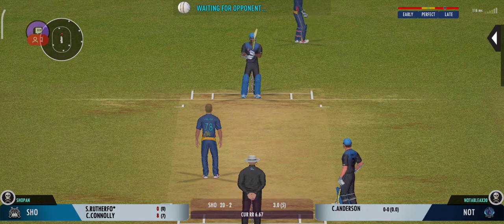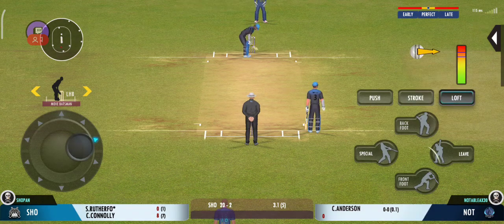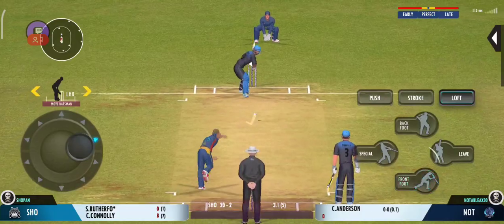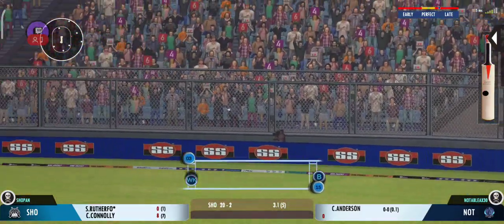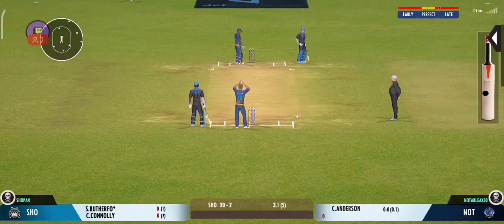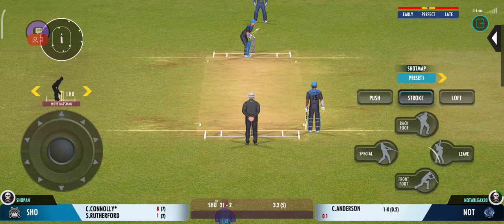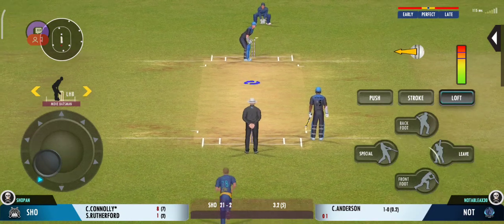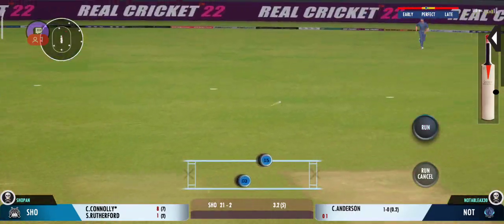Beautiful bowling, hitting the right lengths. Tell you what, that previous delivery must be playing in the batsman's head. Good shot for a single. The batters need to start taking a few risks now. Scoring rate at the moment is a crawl. Oh, that's found the edge of the bat. Good delivery.